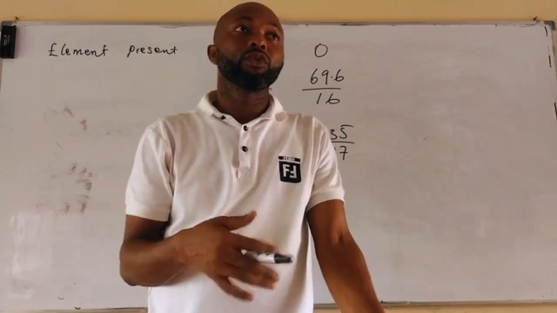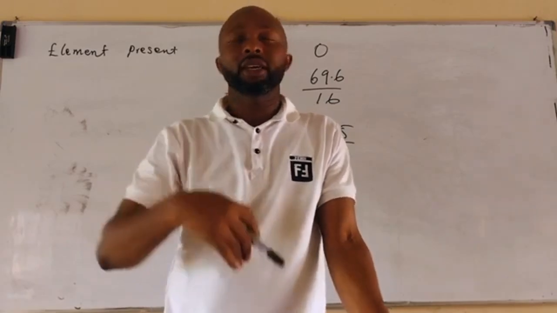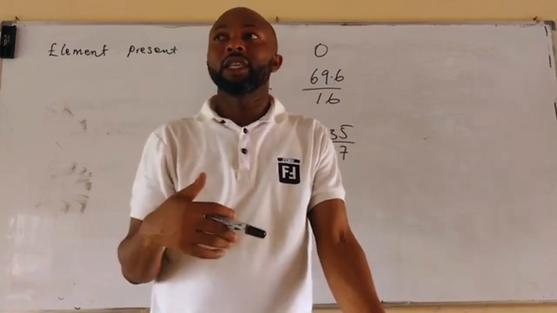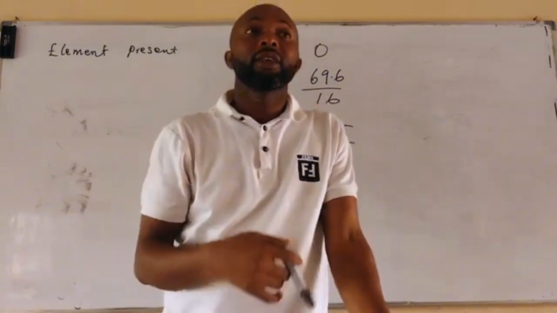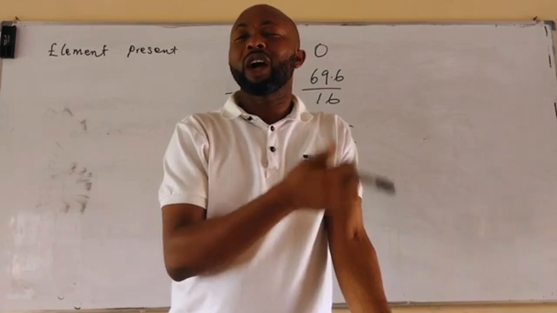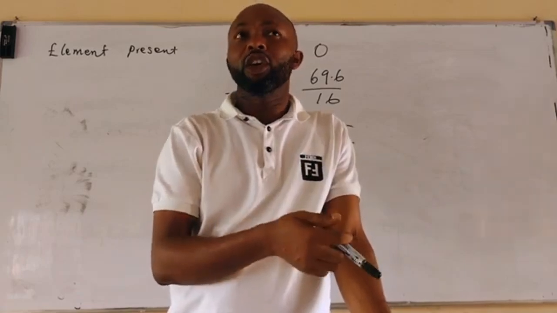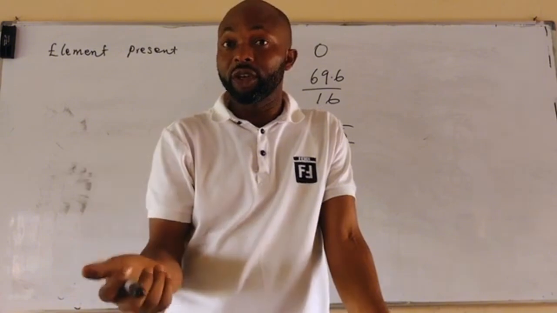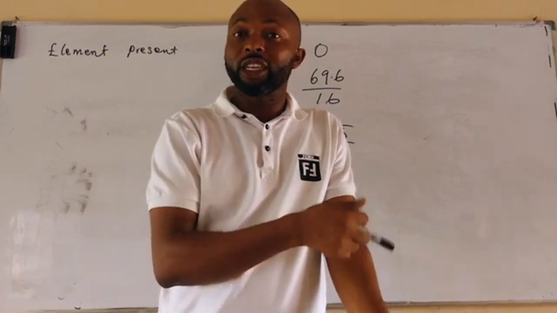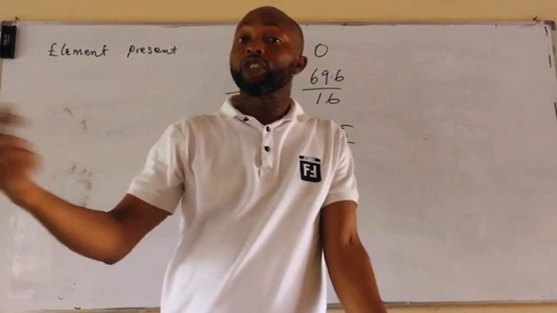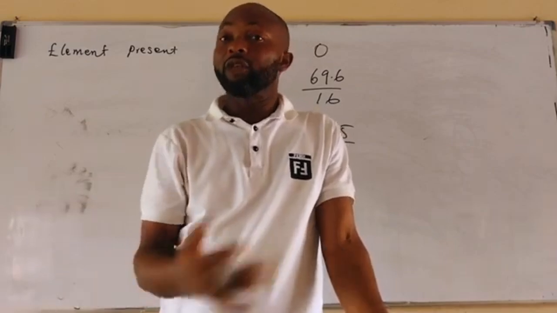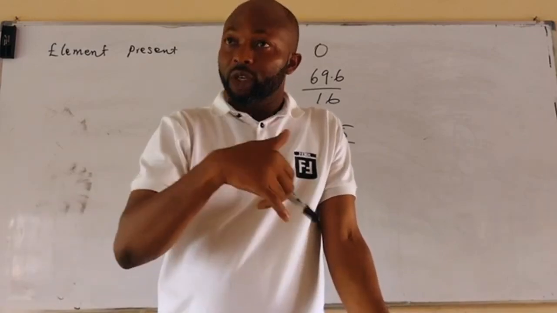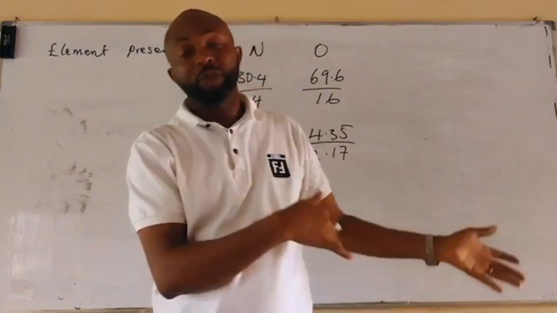You also see questions like an oxide of this or an oxide of that. If it is a carbon oxide, you should have carbon and oxygen, and if they give you only the percentage of oxygen, subtract that from 100 to get that of carbon. The same goes for oxides of nitrogen: if they give only nitrogen without oxygen, you do the same principle.